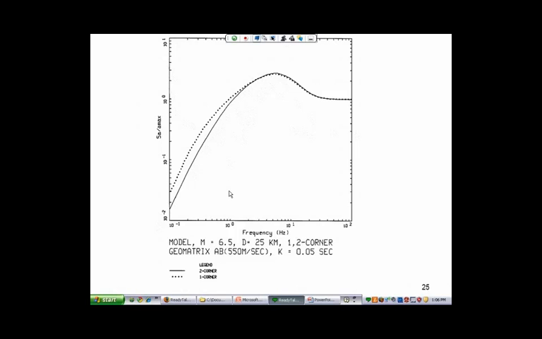You can see from the slide earlier in the day, the point source model started to overpredict the data from approximately 1 hertz or 1 second to longer periods. The double corner model was meant to address that, and you can see here that it's lower than the single corner model over that frequency range.